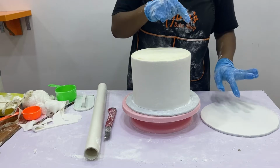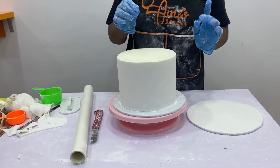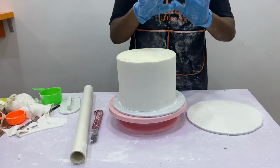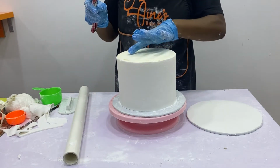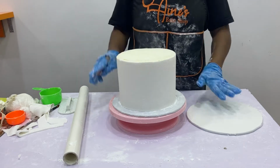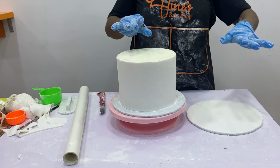Now, we want to make sure we stick this board to the bottom of this cake. And you can do that using buttercream, royal icing, or chocolate ganache, whichever one you have handy. So what you basically want to do is you take your palette knife, you place the cream in the middle, just in the middle, and spread it. Make sure it is flat so that when you place this board on it, it doesn't lift up your cake. You want it to be flush against the cake.